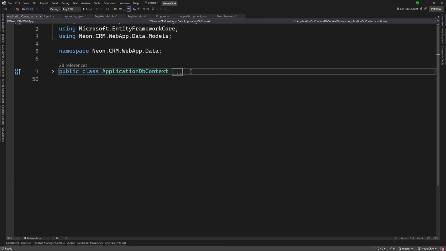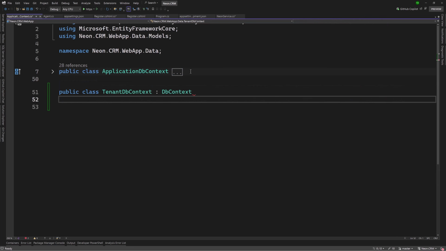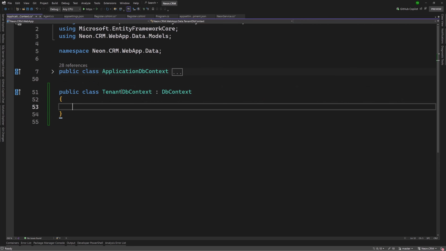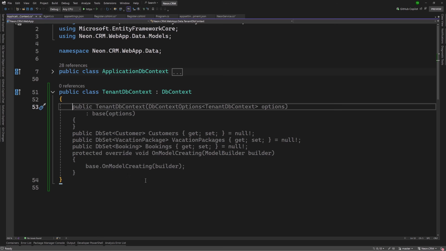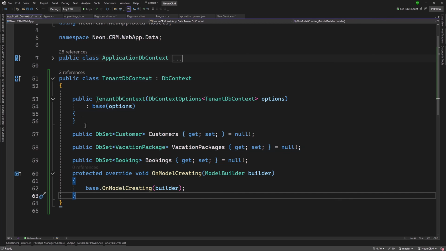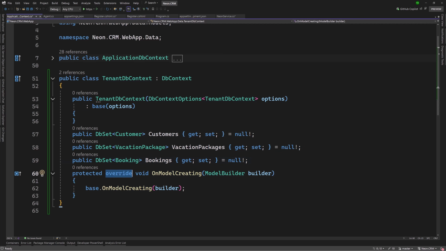Being shorthand, I'm just going to right below this define a new class, and we're calling it tenant DB connection string, and then it's going to take these options, and well, we don't need the unmodel creating.